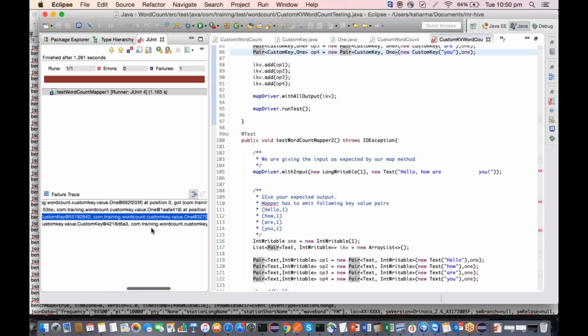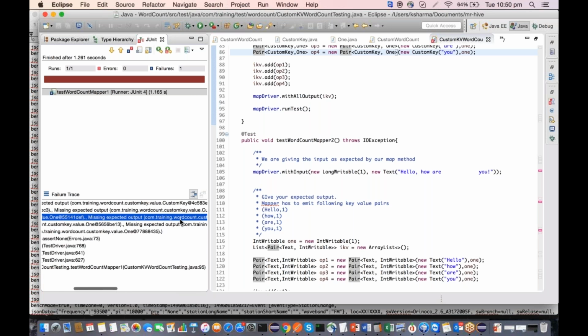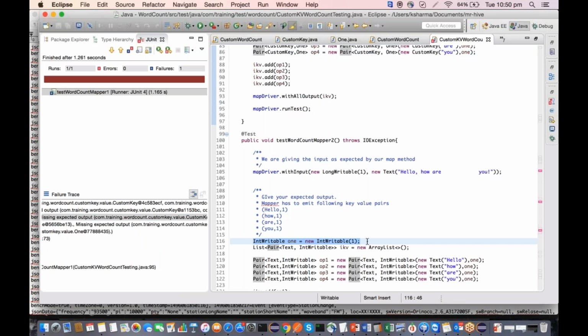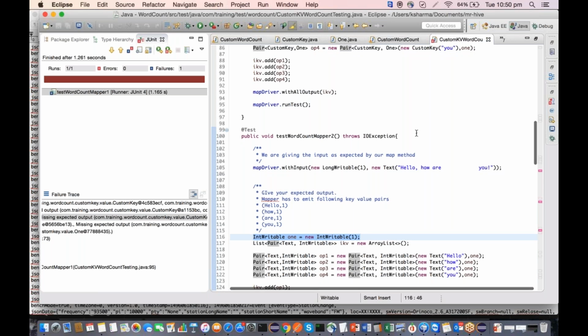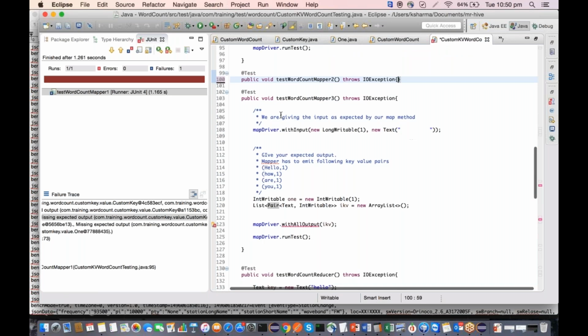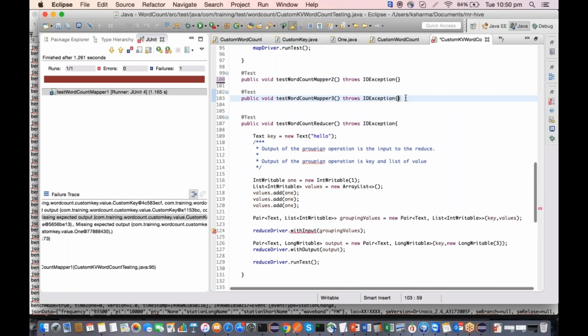This is a custom key, com training custom key at position 2 got, what do you call it. Let me first delete all these test cases, or I'm getting confused here.